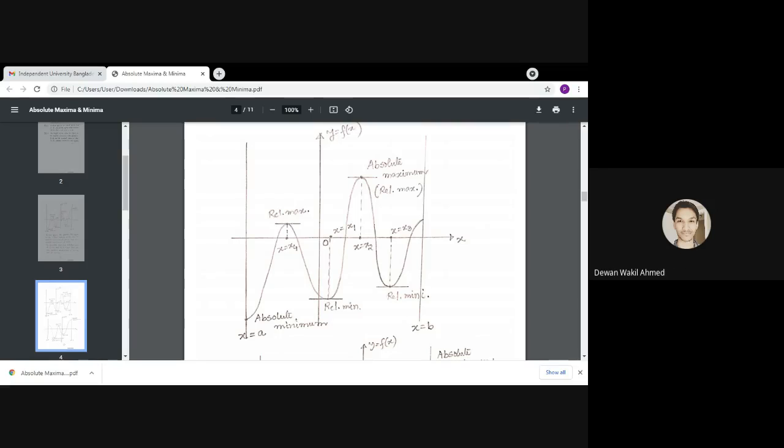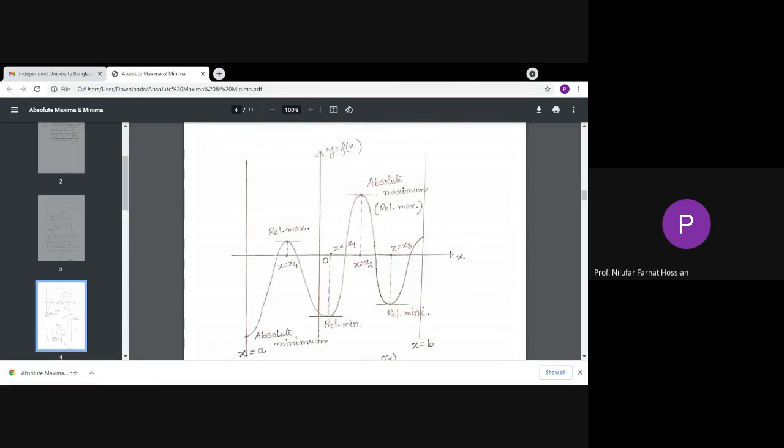Miss, in that sense, if we consider, let's say, a point before x equal to a, then in that case the absolute minimum point at x equal to a is also a relative minimum. Okay, here this point is not a critical point. This point is not a critical point, so this point cannot be a relative minimum. At this point, there cannot be any relative minimum, because this is not a critical point.